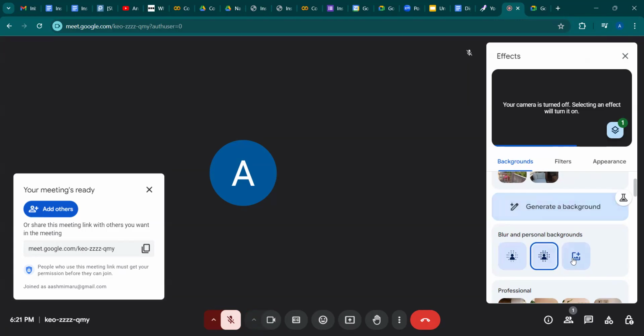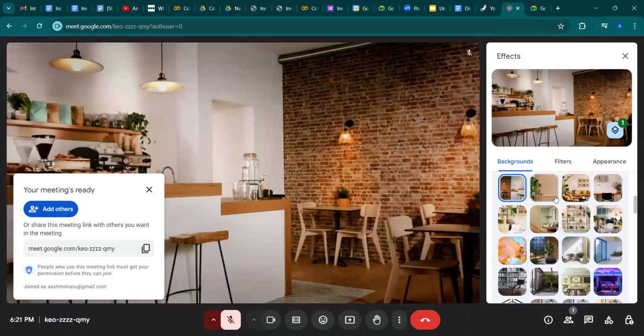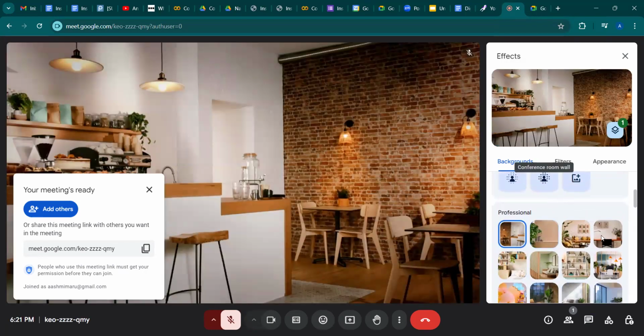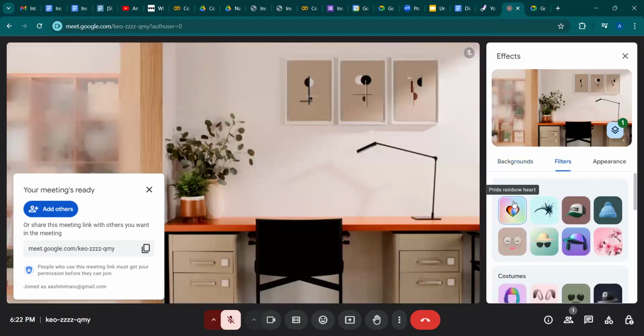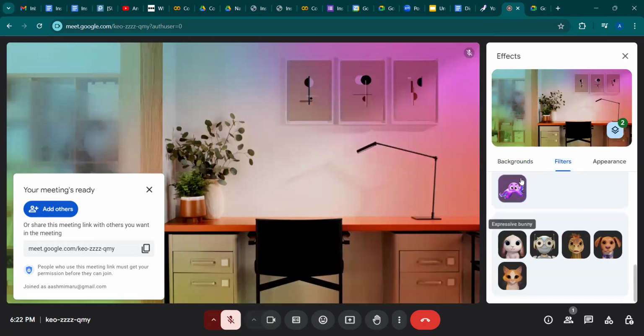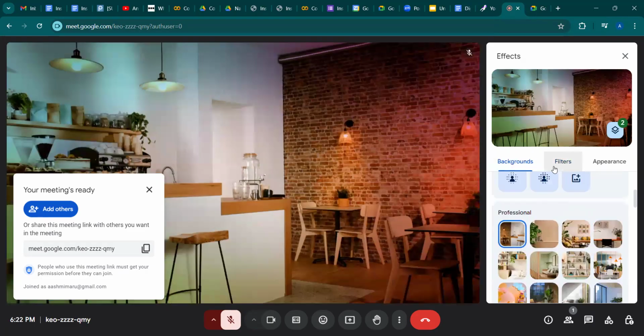And you can use other features over here. For instance, this can be your background, or this could be your background, or you could use filters. Anyway, so that's how you use the backgrounds and filters on Google Meet.